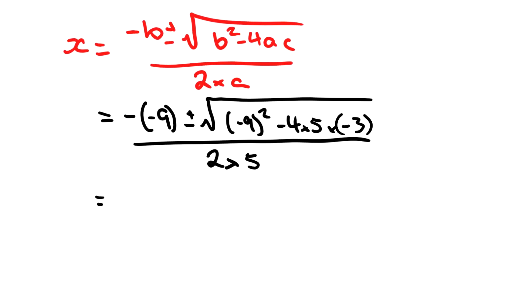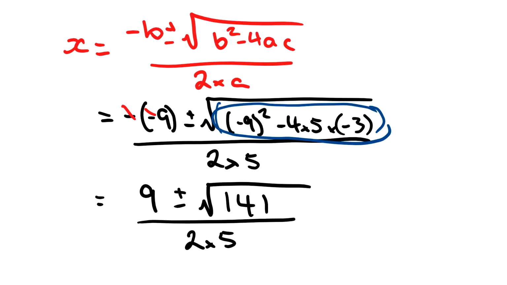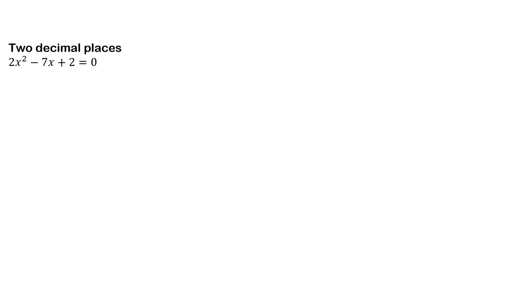Now, because we want it as a third, what I want to do is solve what's inside here first. So this is what we're solving. So put that in your calculator first. So we get 9, because these two here essentially cancel out. 9 plus or minus the square root of 141 over 2 times 5. I can actually change that to 10, and that's it in thirds form. We can leave it like that, all right? And you can even leave the plus or minus there because it's showing that there's a plus and a minus, so that's fine.